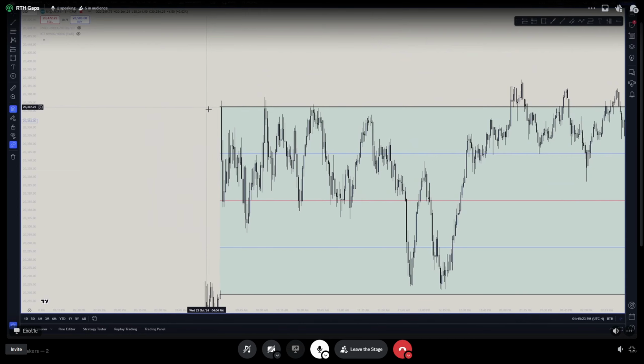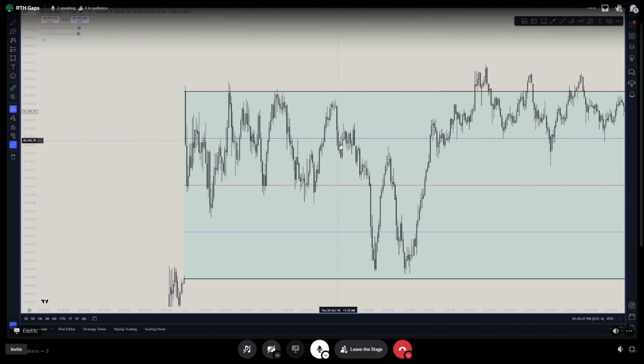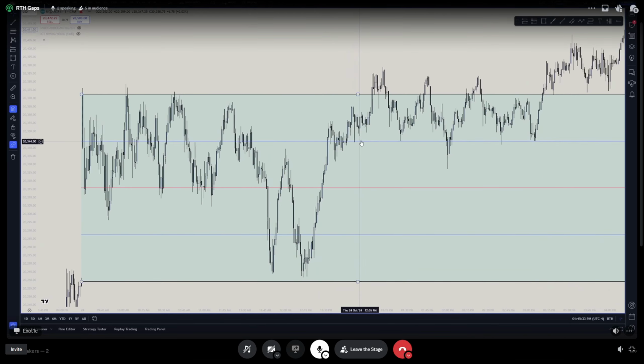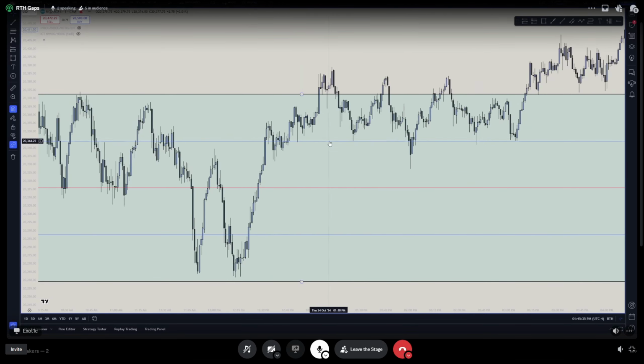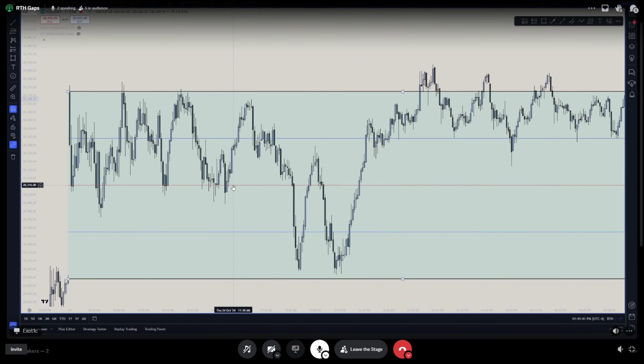What do we see price do here? We failed to close above the opening gap high here. So what did we do? We ended up coming down lower, coming down to this quartile, ended up projecting around this lower quartile here before making our way up, right? We're finding support on these quarterly levels. Make sure to always mark out your quarterly levels here. And yeah, do we have any more questions about this?